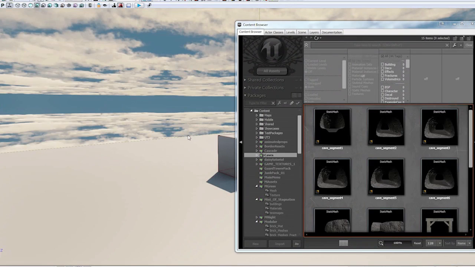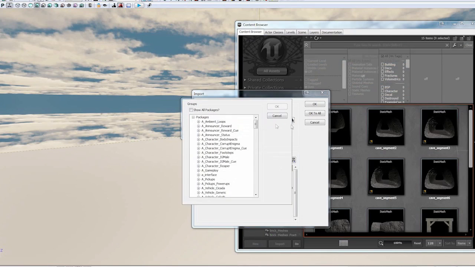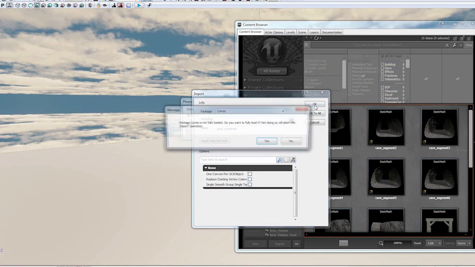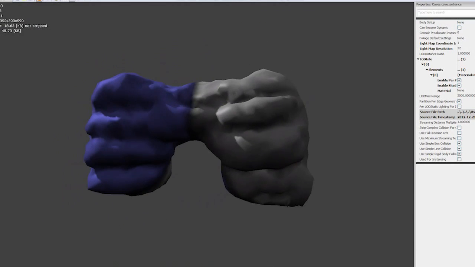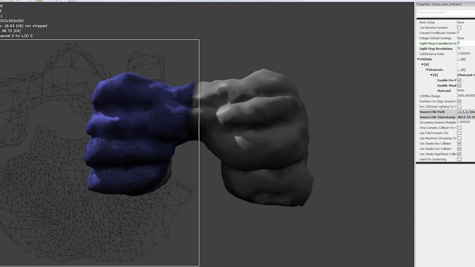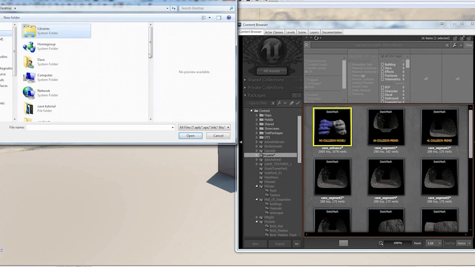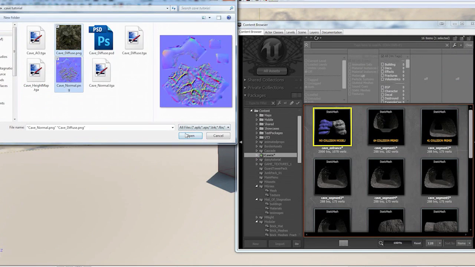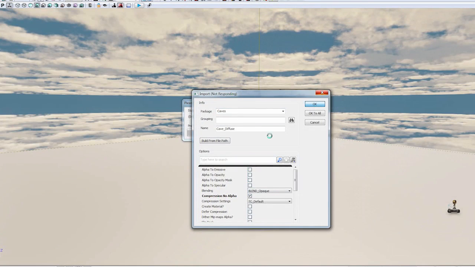Alright, so I'm going to import my mesh first. It's all one piece, so nothing fancy has to be done here. See, no errors there, it all came in good. UV looks good. So since my UV didn't have any overlapping faces, I changed my light map coordinate index to 0, and it's just going to share the same light map as my UV, or as my texture.